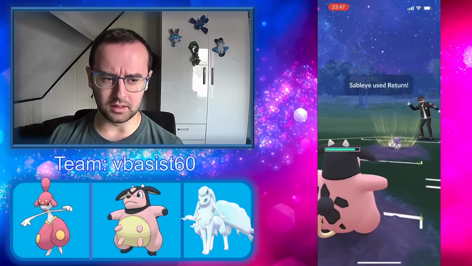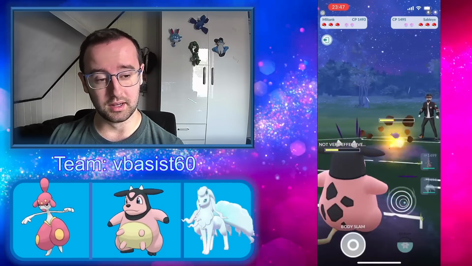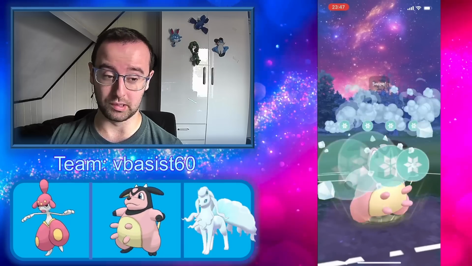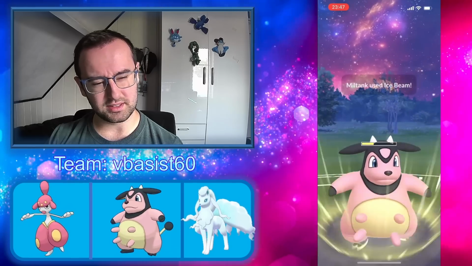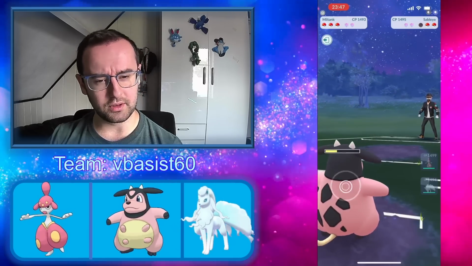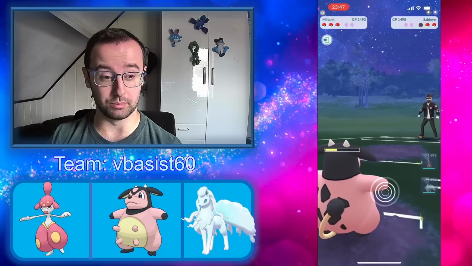Licky Tongue needs 2 returns, or Sableye needs to land 2 returns against Licky Tongue to secure the matchup, but here a return and foul play actually do the job already. So that's somewhat annoying. They let that go though, which is really nice. And I have some leftover energy here, so I might be able to get to 2 body slams if they try to farm it down completely.